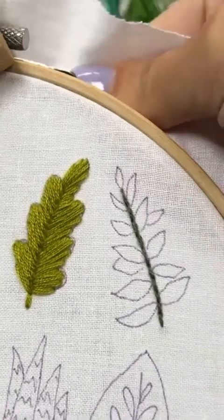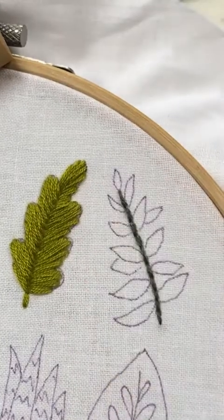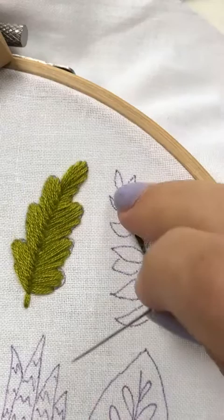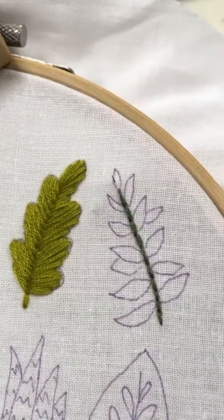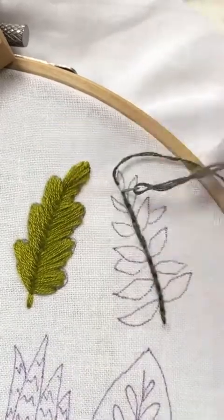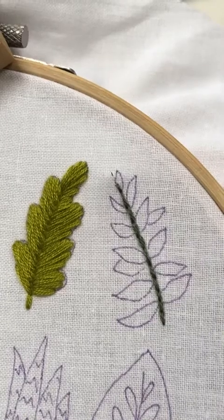Right, I'm having the same problem that I did yesterday, but we will carry on. So after you get to the top, what I like to do is do a little outline of the leaf and then fill it in. So still doing split stitch, but you're just going to follow kind of the outline of the leaf.